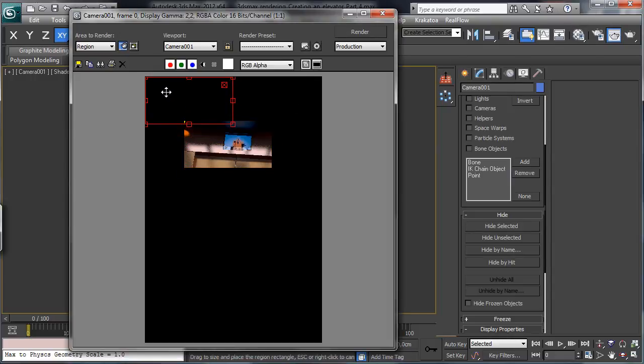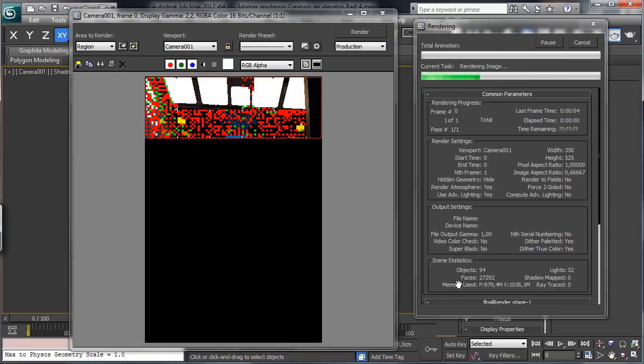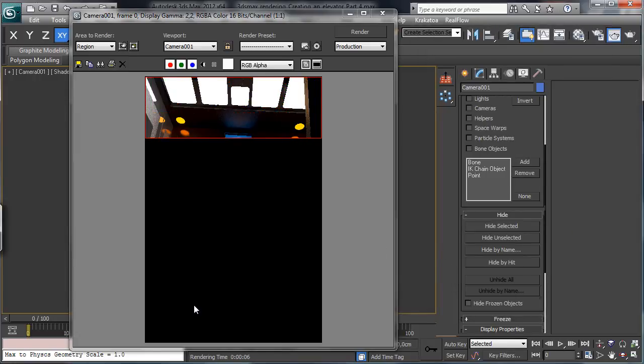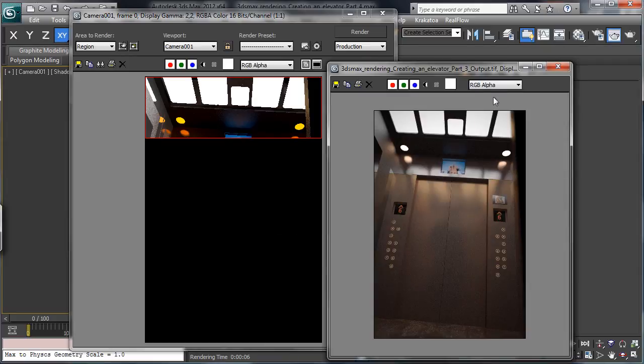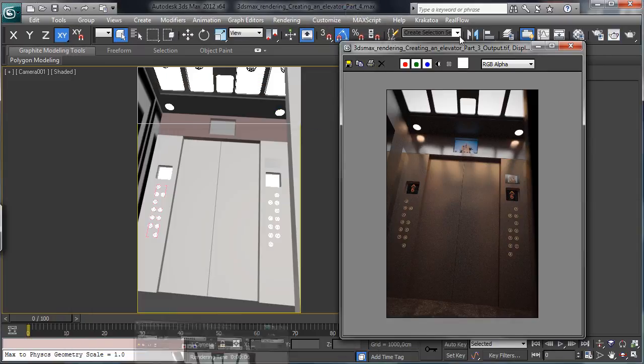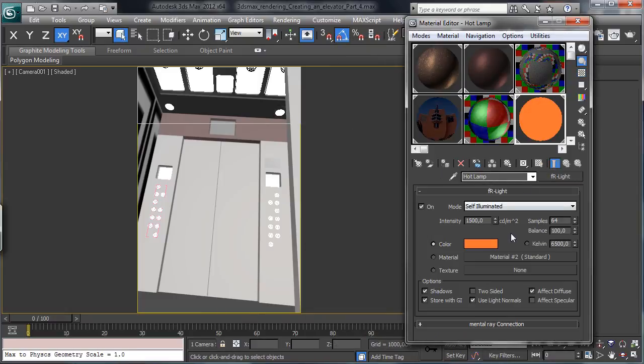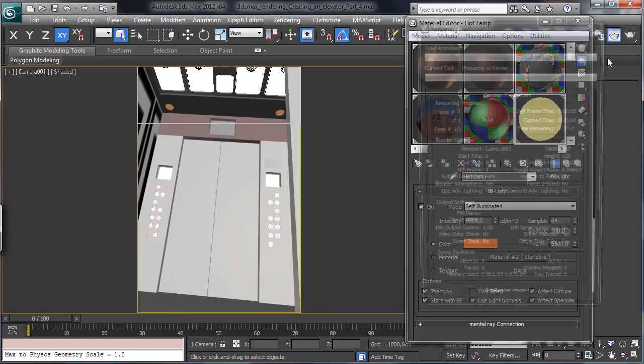So let's select this area, let's render, and we'll see the differences with the old one. Okay, let's pick the old one, and you see the color is similar, the reflectivity too, but we have more lighting coming from this lamp. So let's select this lamp, and let's say that we have maybe 4,500, and affect specular, and let's render again.